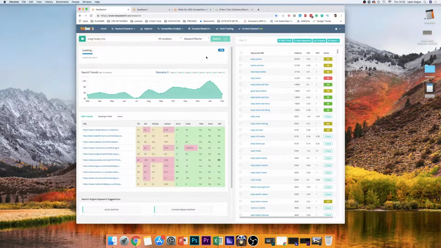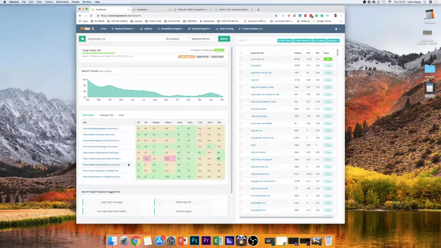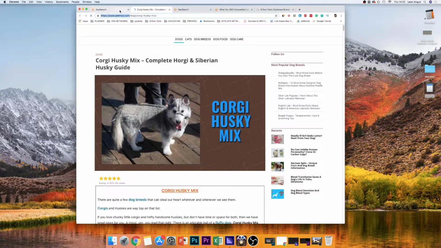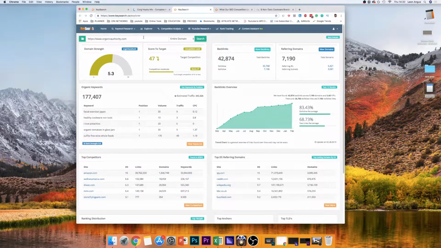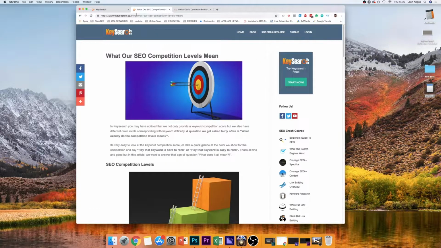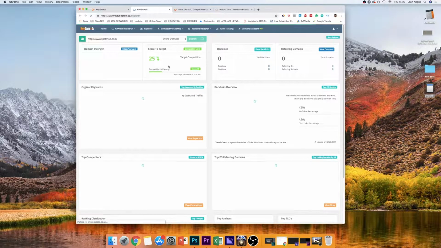And what we're going to do is find a really easy website. So we can see here petmoo, wherever that is, .com. So we're going to get that website, and if we plug that into this tool here, you'll see how it changes and it gives you different metrics. So you can see they can only target those under 25 competitive keywords, so they need to be targeting fairly easy or lower.